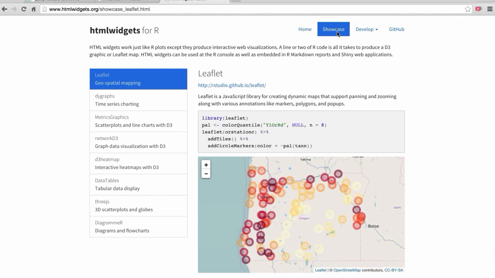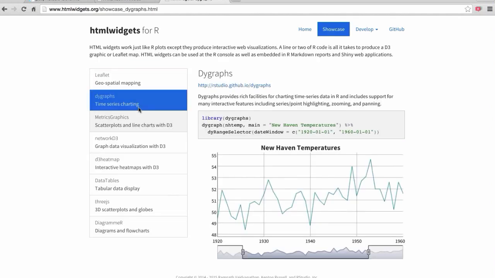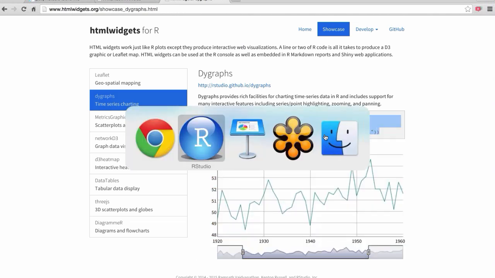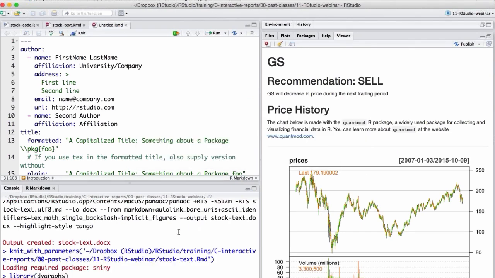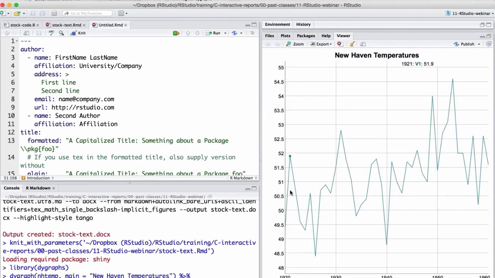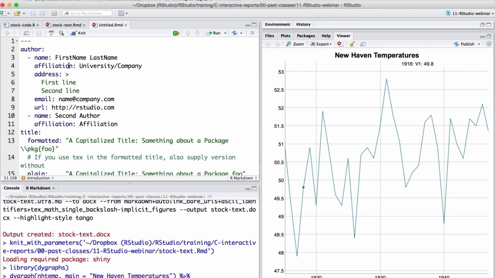And if you're like me and you don't really work with JavaScript, you could use any of these packages that are based on HTML widgets to create an interactive graphic here. So this is a graphic. It's made with the code you see up here. So this is the dygraphs library. Let me copy and paste this code. If I came over to RStudio and ran this code at the command line, it would work. It creates this interactive visualization that I could use. I could zoom in on the point of this time series. I could zoom back out down here. Read off values as I hover around in it.